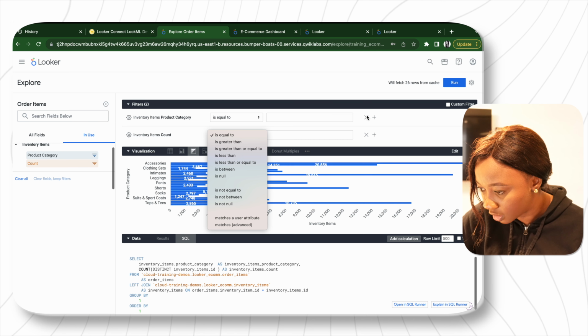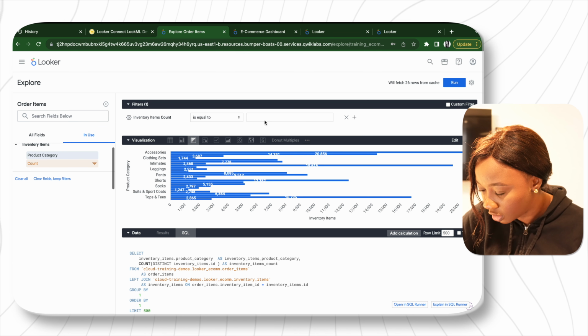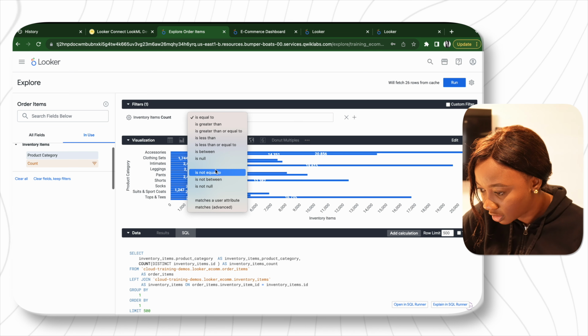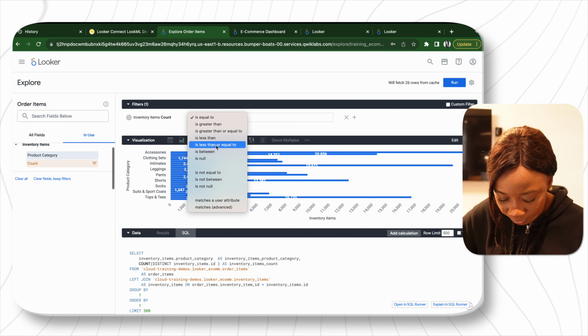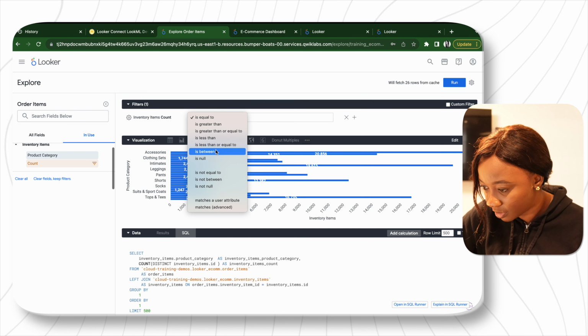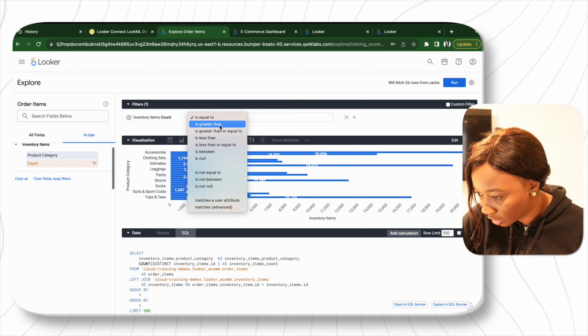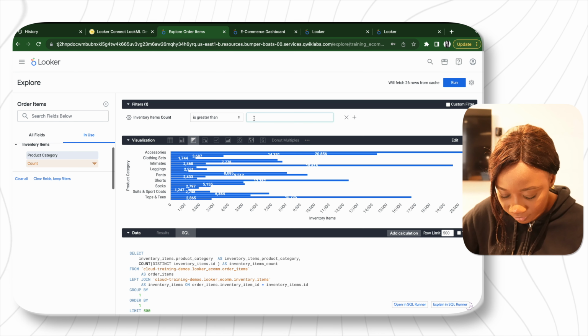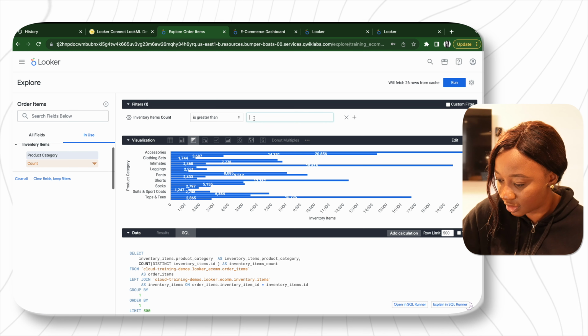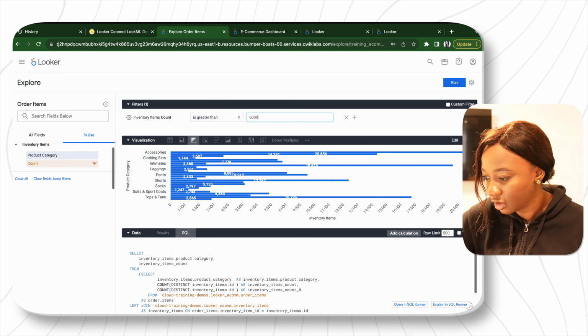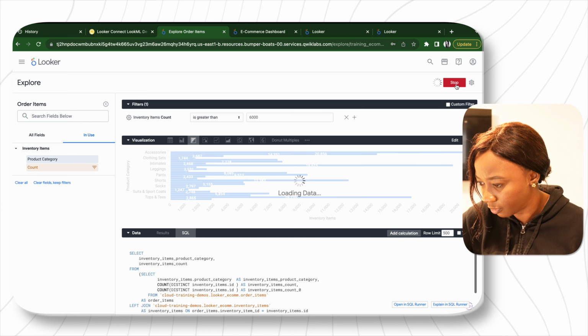So let me move this filter. I'm going to do when the count is maybe greater than, let me use greater than 6,000, because I know there's a lot of different products here.